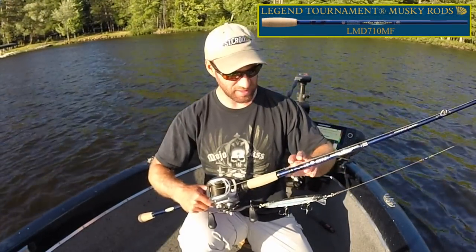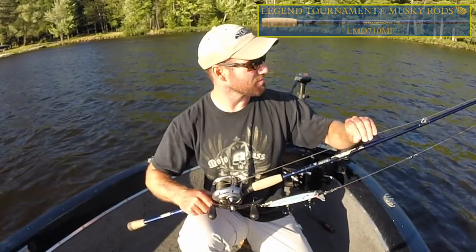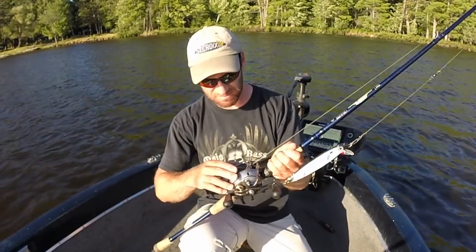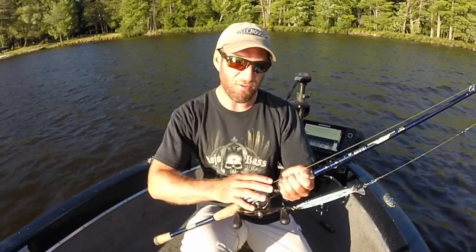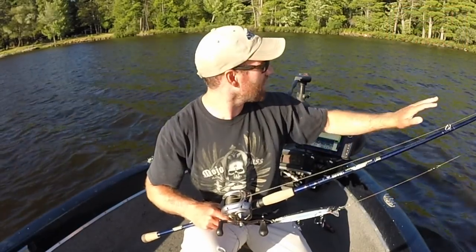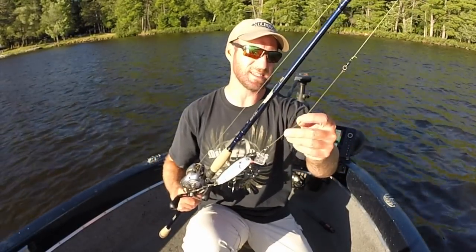It's their Legend Tournament. It's a 710 medium power fast action, just an awesome finesse rod with little jerk baits. And actually, I had to change reels. My 300 size reel busted on me after that last fish I caught. I don't know why. So I put the 400 on here, and now I'm outfitted with 80-pound test, which is fine because it gives me a little more buoyancy in the shallow weed cover that I'm fishing, which I'm totally cool with.